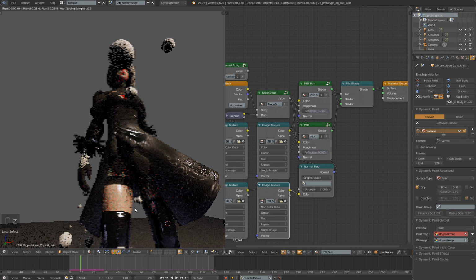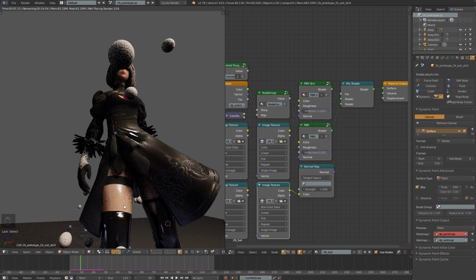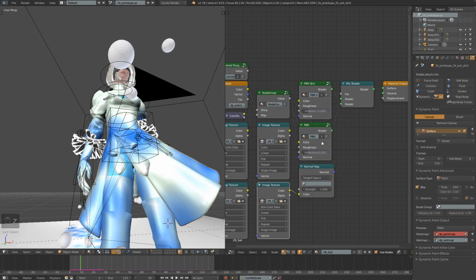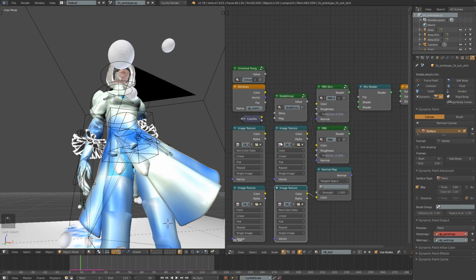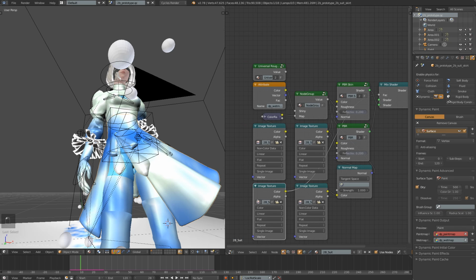If I look into the render real quick, you can see there's a kind of skin on a certain UV map, and so I needed to have 4 different textures: the diffuse texture, the normal map, the specular map, and a texture where only the skin parts are colored in, so that I can differentiate between the PBR skin and the regular PBR.